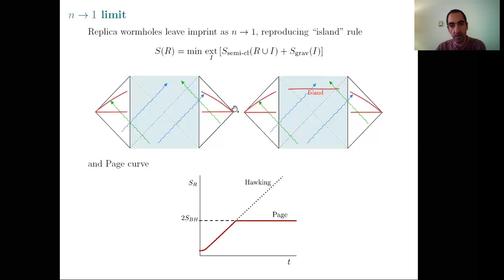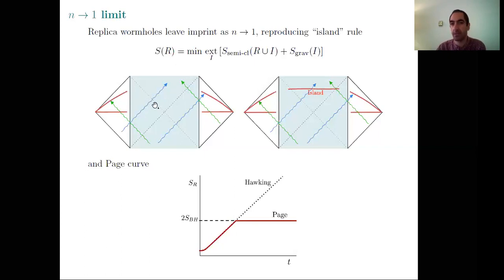So the entropy can be non-trivial with respect to this evolution. And we see that at an early time, this green mode is captured by this slice and its partner mode is captured by this slice. So we don't get any entropy from that pair of modes. And the blue mode is missed by this slice and it's also missed by this slice. So we don't get any entropy from that mode. But we see as we evolve to a later time, this green mode, which was captured here, is no longer captured by this slice, while this green mode that was captured by the earlier slice is still captured by this later slice. So if you think about it as some Bell pair, that contributes log 2 worth of entanglement.